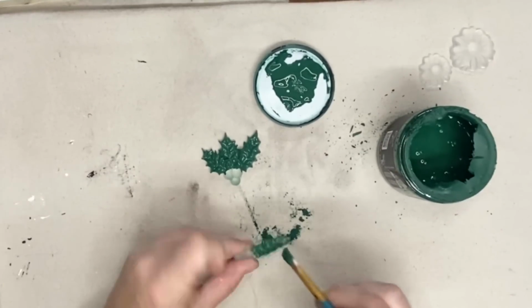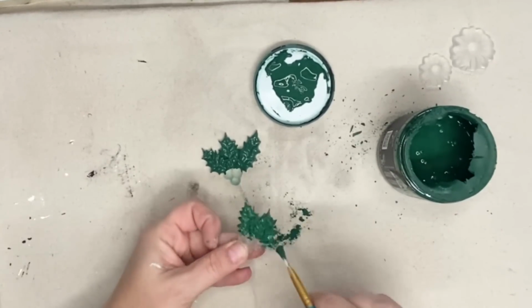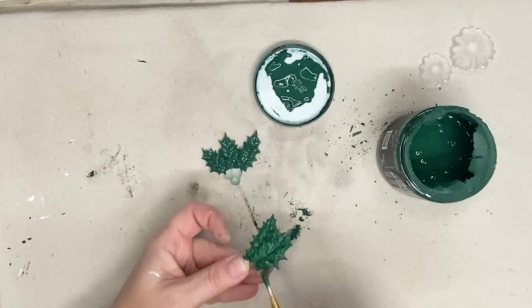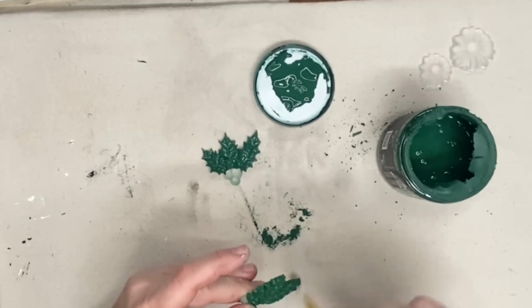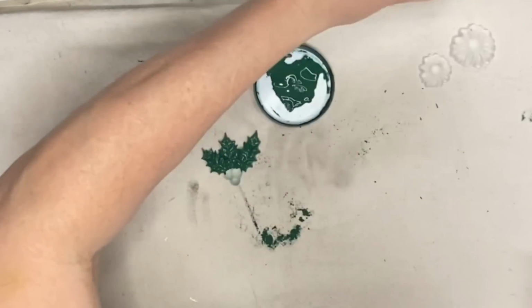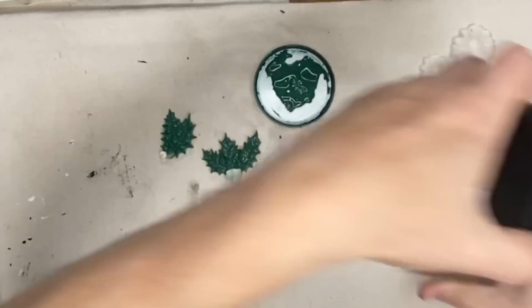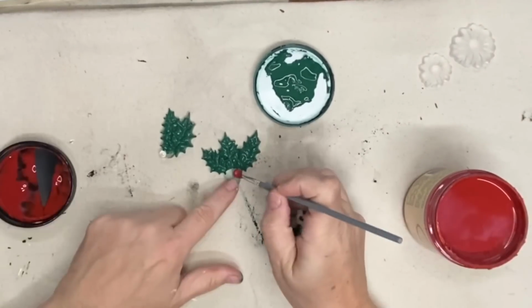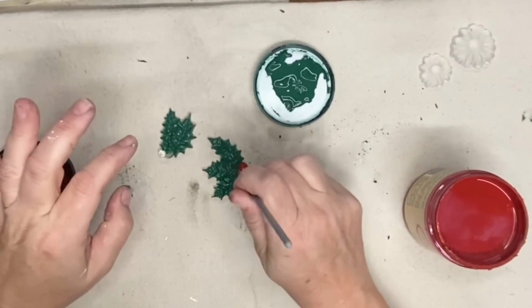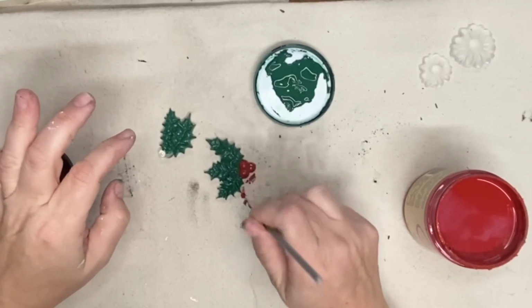And one last step that I just love and think it gave so much detail, I'm going to take some of the antique gold rub and buff and just highlight some of the areas on the molds, and then simply glue them on to the snowman hat. And this project is done. I absolutely love how it turned out. It's cute. It stands up on its own.